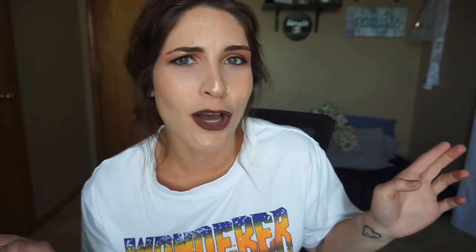All four of the suits that I got are a size medium. To give you an idea of my measurements, my bust is a 35, my waist is a 36.5 to 27 depending on how many carbs I've eaten — let's be honest here. And my hips are a 36.